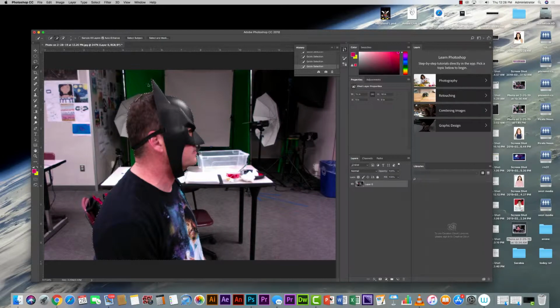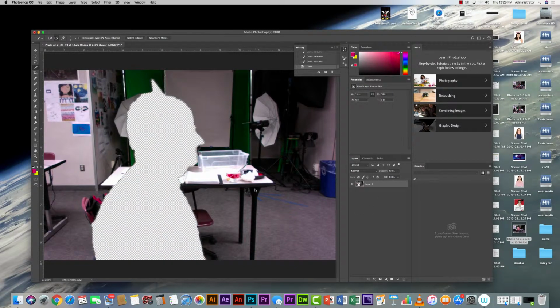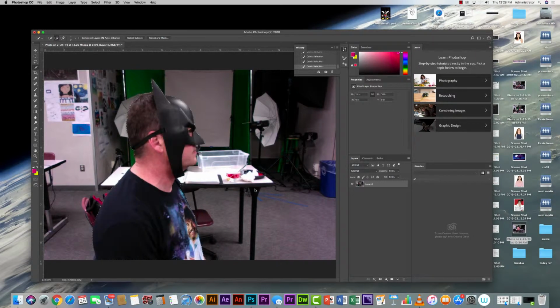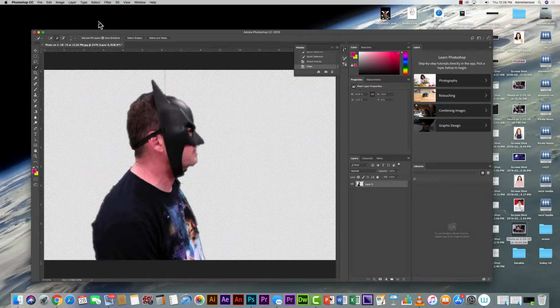Alright, so just kind of inspect your marching ant trail. Option key, let me get rid of this little guy here. Okay, marching ant trail looks good. And again, remember to unlock your layer. Now if I hit the delete key, that deletes the wrong thing. So I'm going to Command Z. I don't want to delete that, I want to delete everything else. So I'm going to go to Select Inverse and hit the delete key.